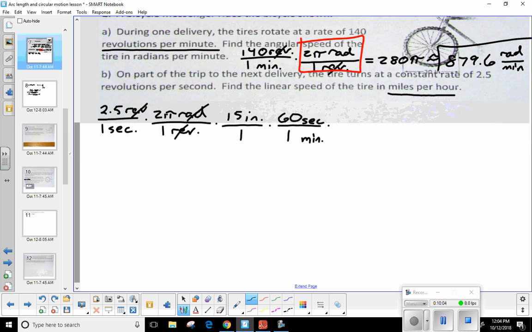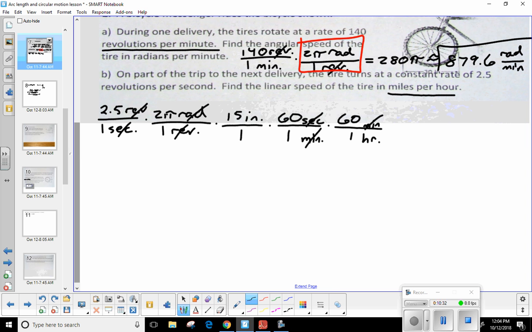Okay. Now I want the minutes to drop out because we want hours. So I've got to put minutes above, hours below. And again, it's the same thing. There's 60 minutes in 1 hour. So even though they're pretty far from each other, the seconds, one above, one below, they cancel. The minutes cancel. So right now, I'll have the speed in inches per hour. So see, we're getting closer to my goal. Is everybody okay with how I'm doing this?